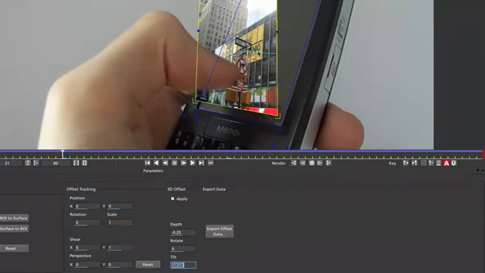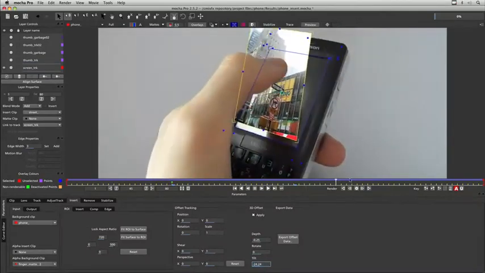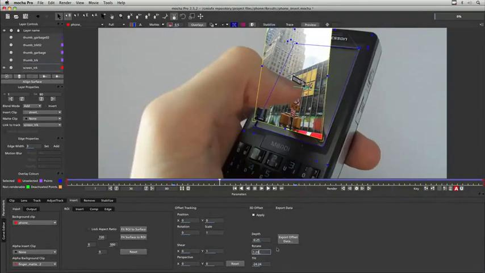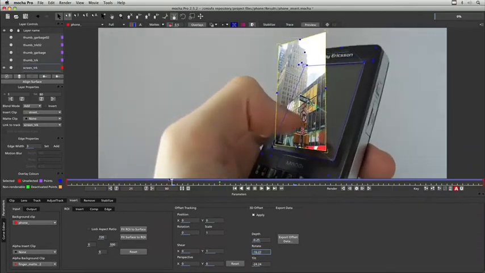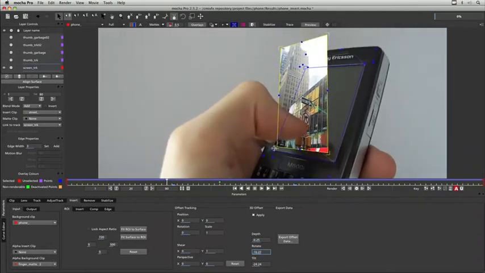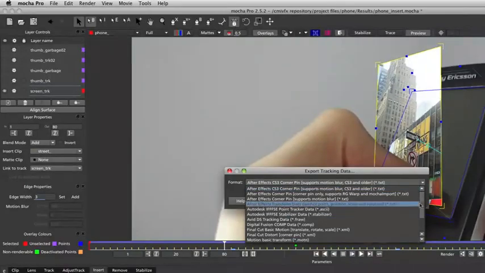You can see the center here on the viewer. And you can also rotate the image, giving a 3D rotation effect. And one great thing about this yellow offset surface is that we can export it to other softwares, just like we can do with the original surface on the track and adjust track modules. You just need to use the export offset data and select the desired export format.